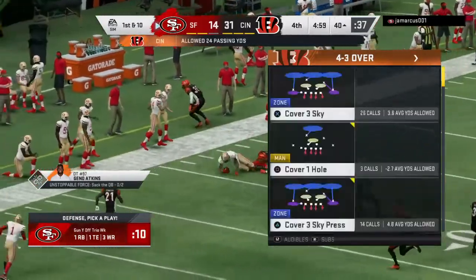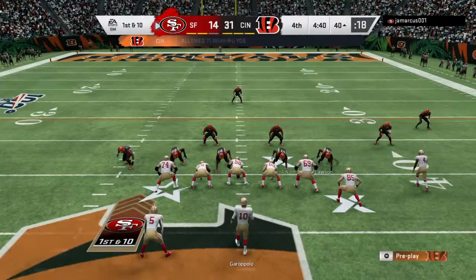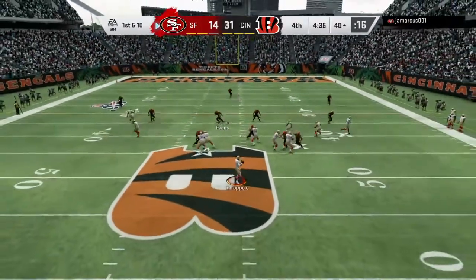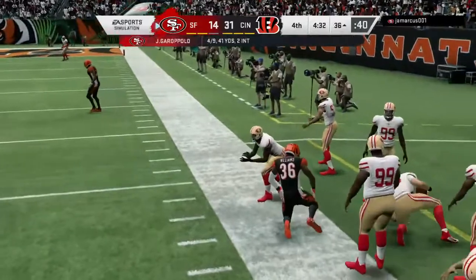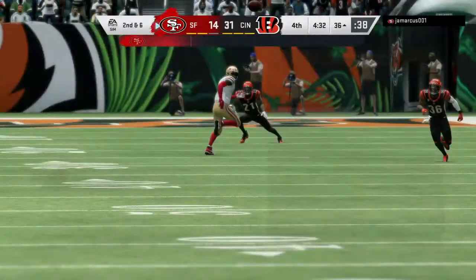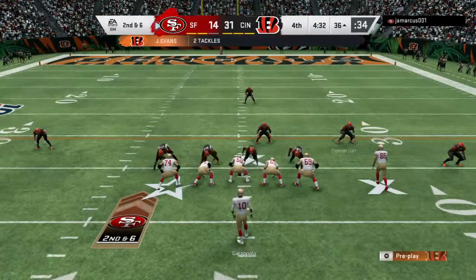Decent start to the drive, but let's face it, they need a lot of things to go right in a short amount of time, down 3 scores. Yeah, they're going to run their 2-minute offense here in this game, but this is for future games. Can they get better and be ready for the next time, hopefully with a chance to win? Here's a throw right side, taken in by his tight end. That throw good for 4. It's 2nd down. 4 yards on that last completion, so that sets up 2nd and 6.